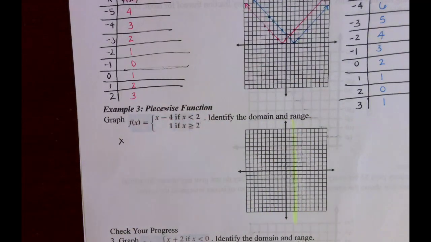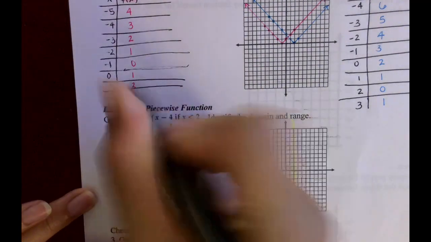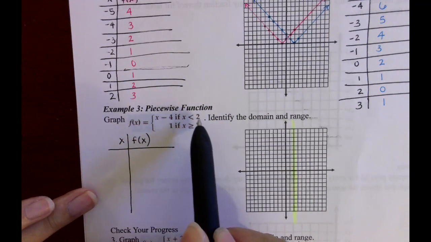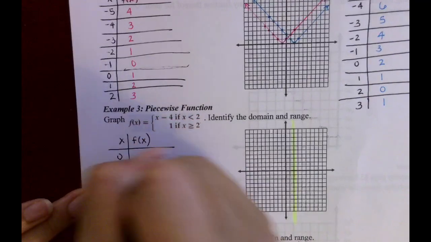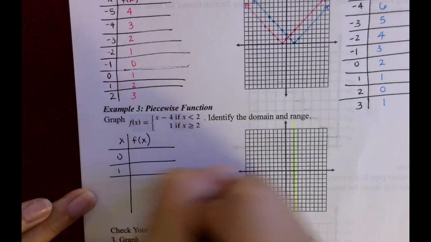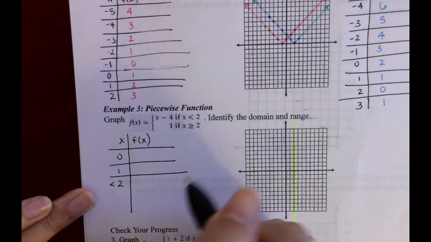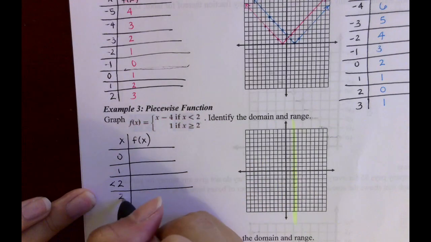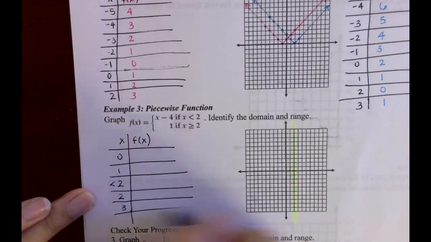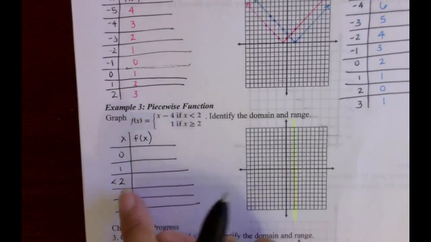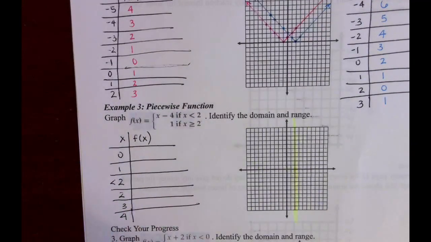Okay? So one way you can do it is you can plug in points. Okay, so one part, maybe you want the parts that are less than 2, so let's say like 0, 1, and then 2, where it is. This will be the less than 2 part. And then the other part we want actually where 2 is, 3, and 4. Okay, so that's one way you can do it. And then you would just use the part that corresponds to it. Or the other way is you actually graph the pieces and you can erase it, et cetera, et cetera.